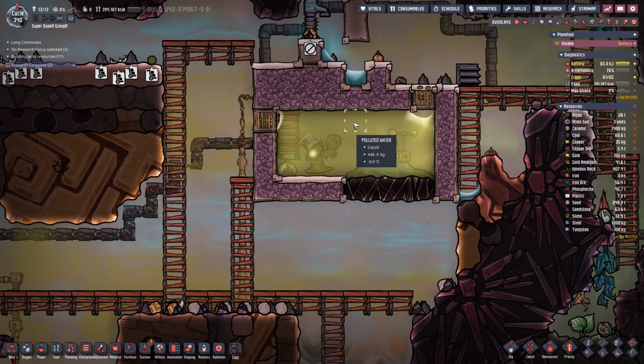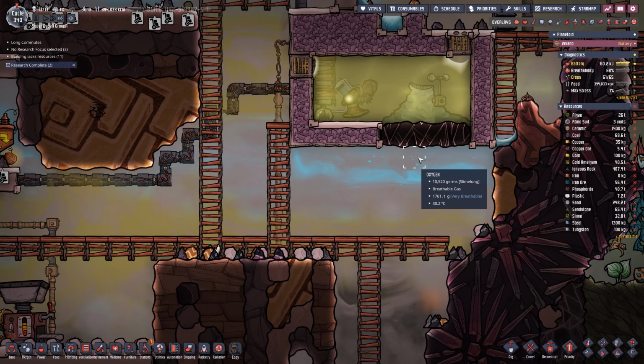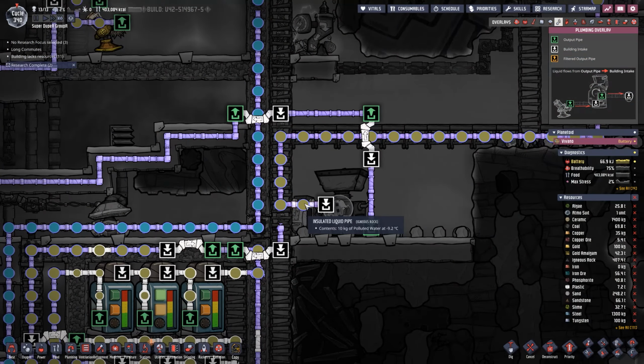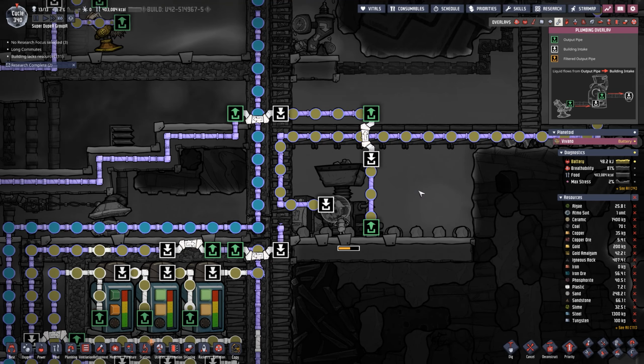Is it kind of a waste of a lot of the really good cold polluted water? Yeah, kind of, but you know what? I'm kind of wasting this thing as it is. So this is a less egregious waste than what I've had before. So let's see how effective this is. It comes in at negative 9 degrees. It leaves at, wow, negative 3? That's actually a lot colder than I was expecting it to be.